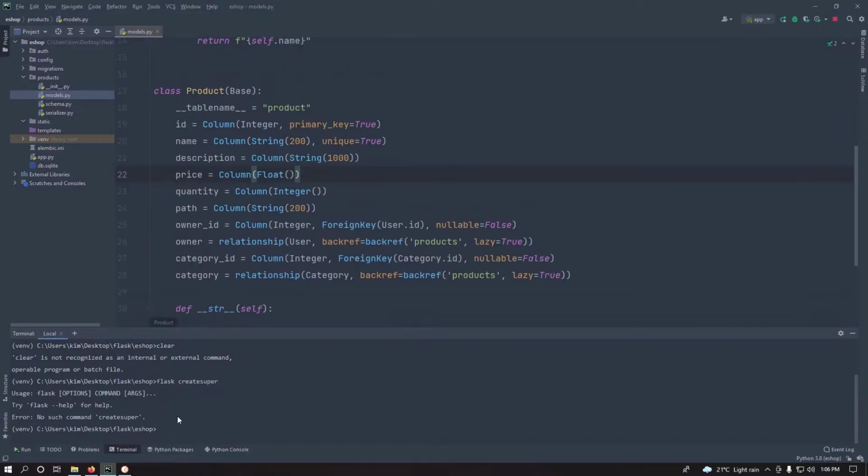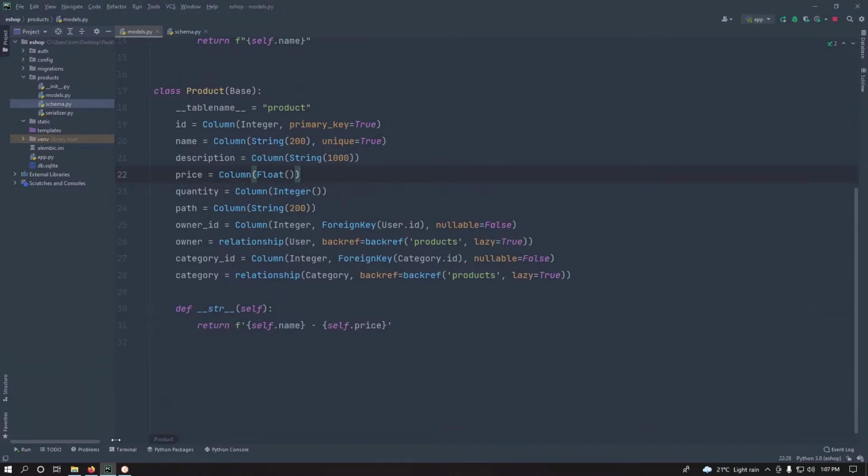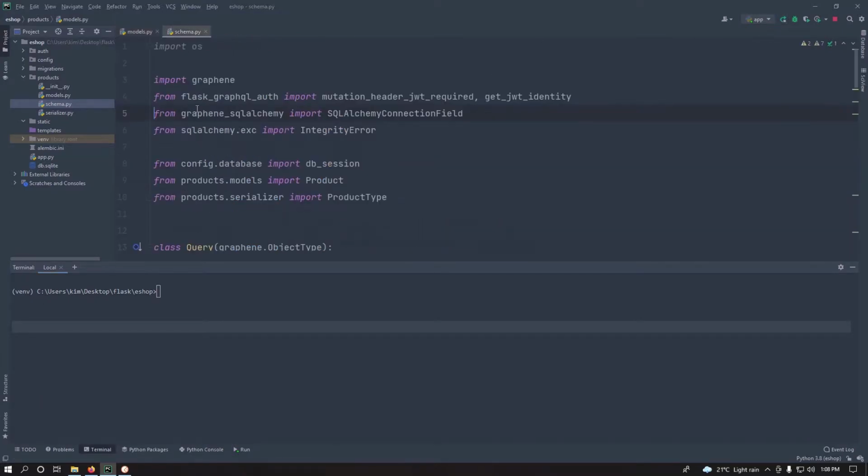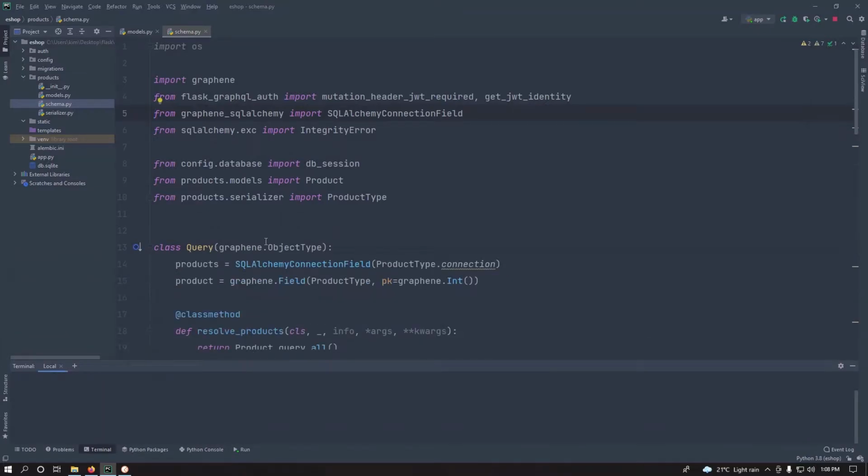If you do that, the next thing you want to do is run Alembic upgrade heads, to make sure you create all the tables inside your database. Once that is created, just clear and go back over here. You can decide to restart your application, but I won't start mine as of now because I've not finished everything.